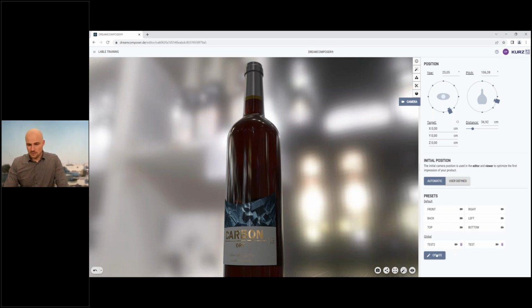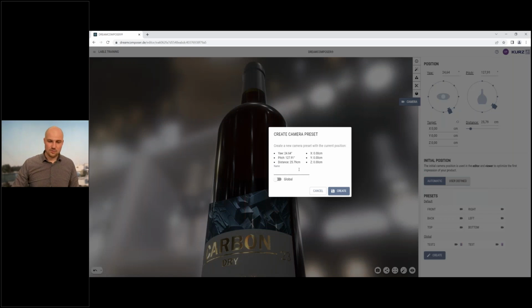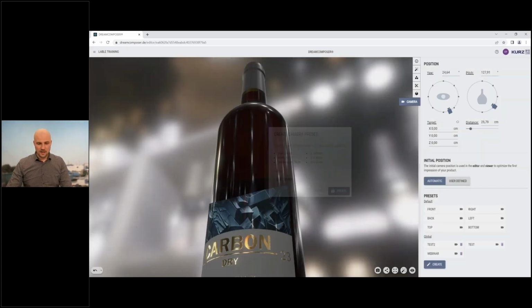So you could just create a new viewpoint where you want to view it, let's say like this, and when you press create a new camera preset, just give it a name, and when you say you want it global, so overall to all the projects, just press save or create.